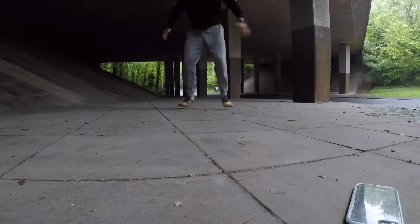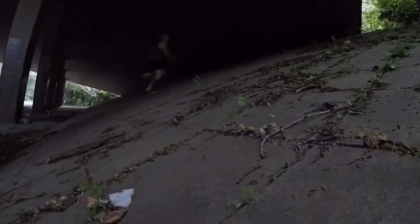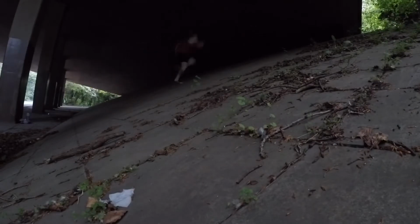After 5 sets of 5, we moved on to the long jumps where I also did 5 sets of 5. We then moved on to the first set of hill sprints, a triple sprint, and what I'm doing is moving down the bridge as I go, and the sprints are getting steeper and longer as they go. So by the third one, it's almost double what I was doing at the beginning and a little bit steeper. We then moved down to the steepest and longest part of the bridge and did 3 consecutive sprints for 5 sets.